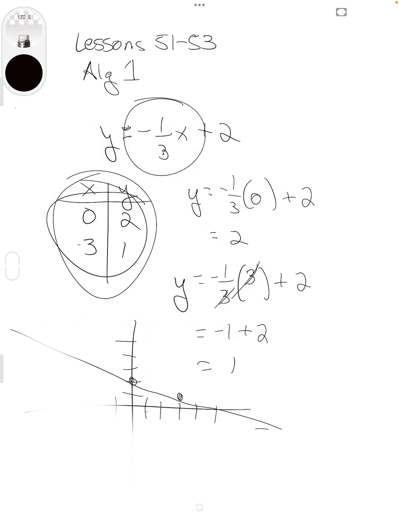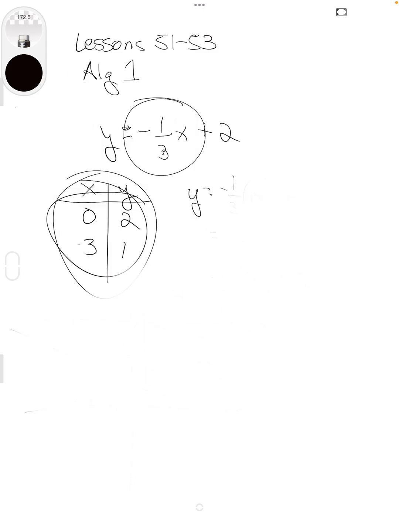Lesson 52 is about adding fractions with unlike denominators. Okay, so let's start with reminding you what that means. So let's say I have 1/5 plus, let's say, 3/10. Okay, you cannot add fractions if the denominators are different. However, I can think of this as 1/5 plus 3 over 2 times 5. In other words, if I factor the denominator, I can look and I can see, well, they almost look the same. This has got a 2 times 5.